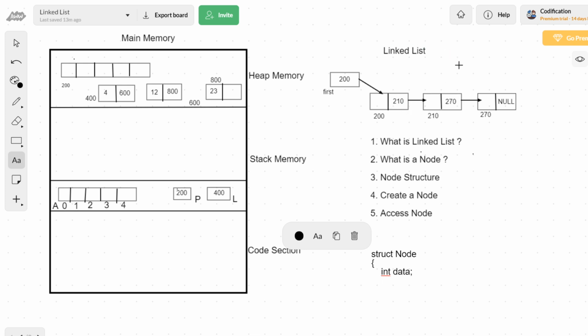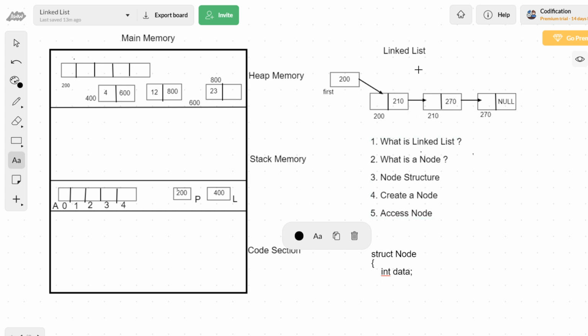So when I want to store the address of an integer variable, then the pointer is going to be an integer pointer. If I want to store the address of a float variable, then it should be a float pointer. We are now storing the address of a node, so you have to store it with the same type as the node. What is the type of the node? Struct node.